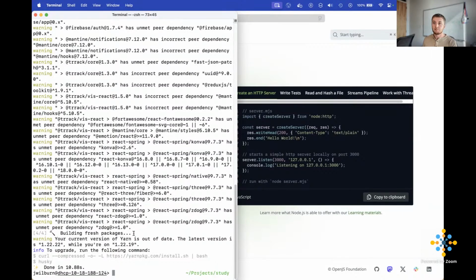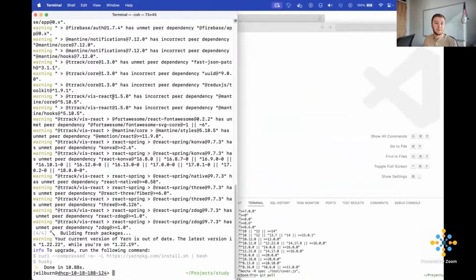There's no worries. But now that we have the repository cloned and we've installed all the dependencies, it's time to open up the code in a text editor. I'm going to use VS Code for this. And then once you have the text editor open, we can run the server from there, and we can edit the files so that we can see what's happening. So I can do something like code period here, and that would open up VS Code. But I already have it open over here. So let me just pull that in.